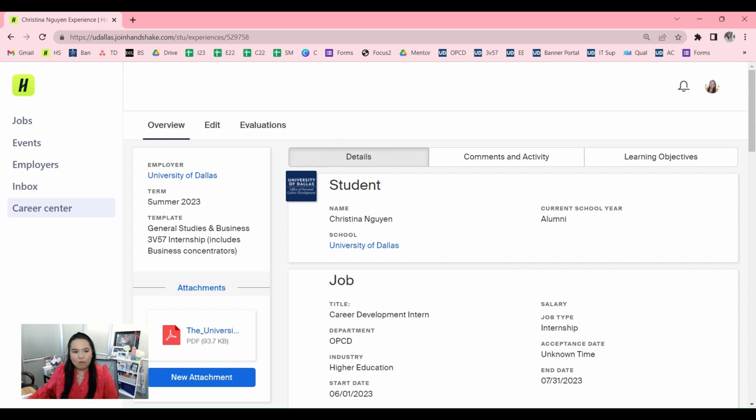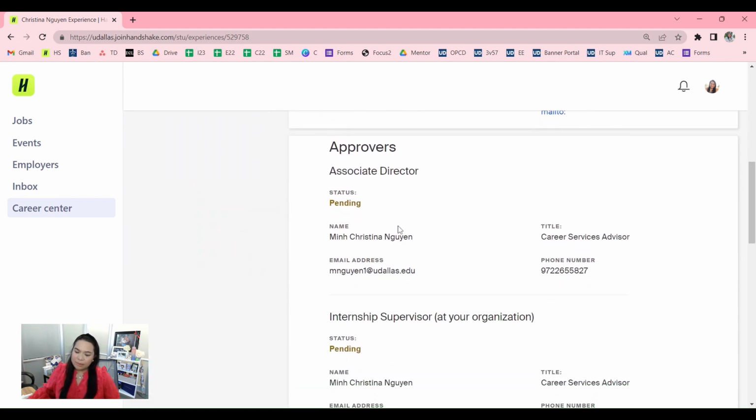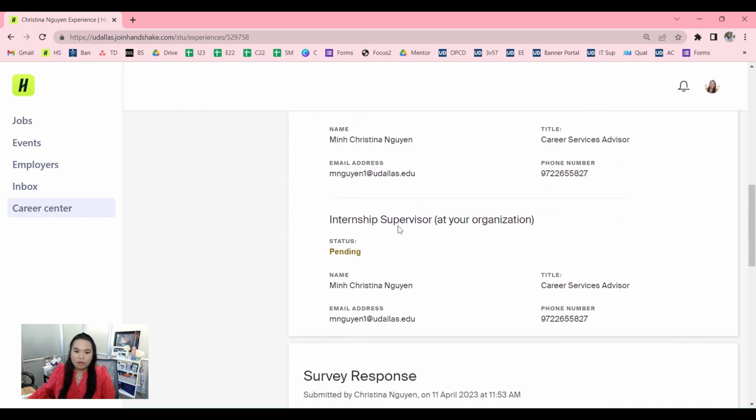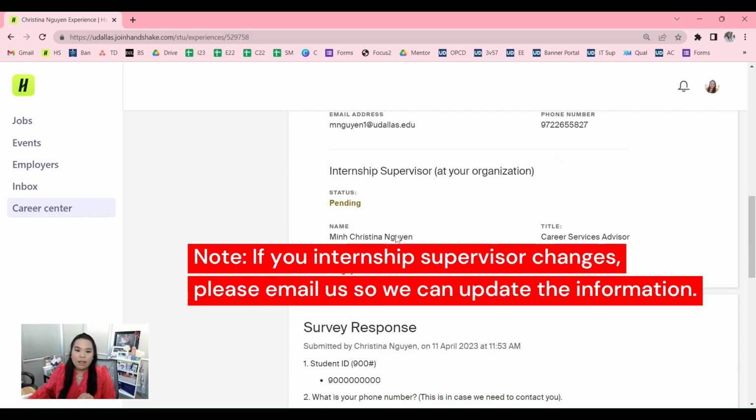Once you have submitted your experience request, it will all be here for us, so we'll be able to view it. We will start your approval process. It will first get approved by our career development office, making sure you have all the information that we need. It will then go to your internship supervisor. If you're doing major specific credit, in between our office and the internship supervisor will be your academic chair for that department. They will approve the internship or not. And then from there, it will go to your internship supervisor at the organization where you're interning.